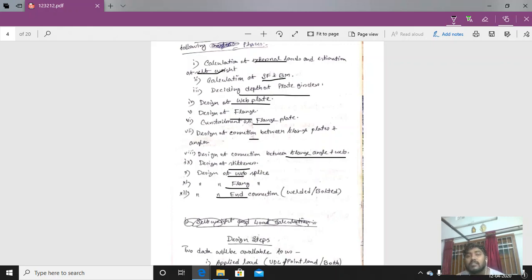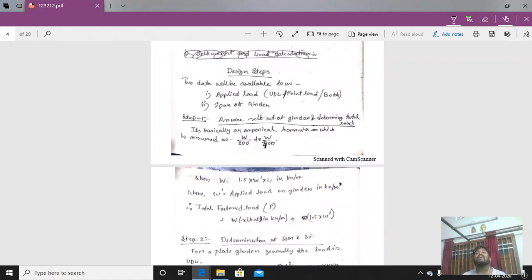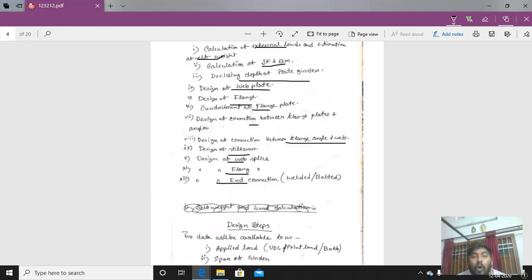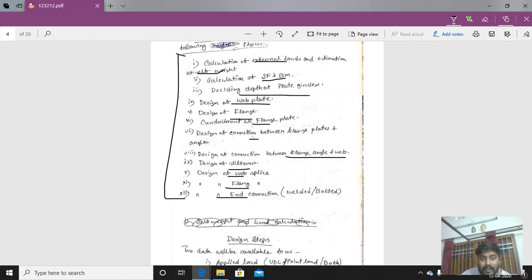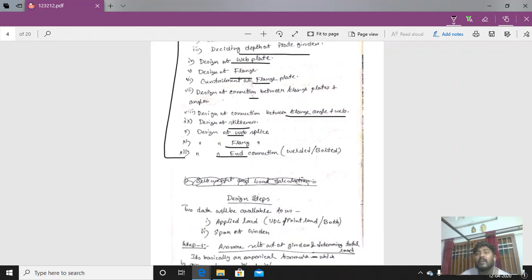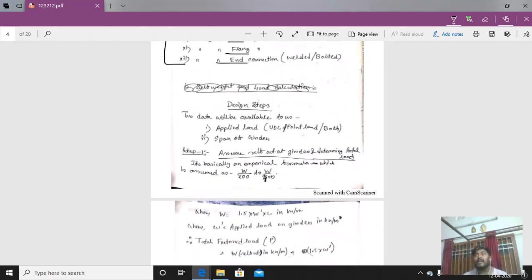What are the design steps? Now we will discuss. Coming to the design steps, some of the criteria will not be there because they are beyond your syllabus, but you will see various criteria. More than 70 to 80% of the criteria we will complete in the design steps. That is the most important for us. The design procedure is a very long process, and it consists of very thorough analysis.